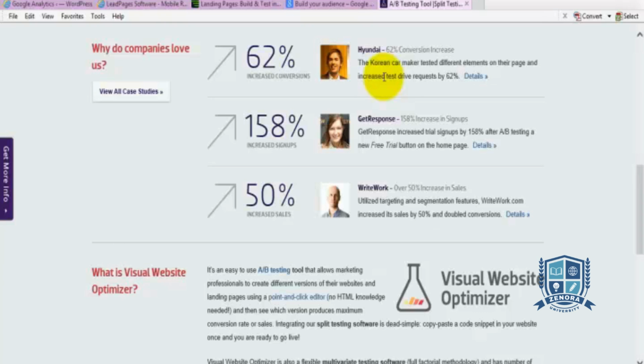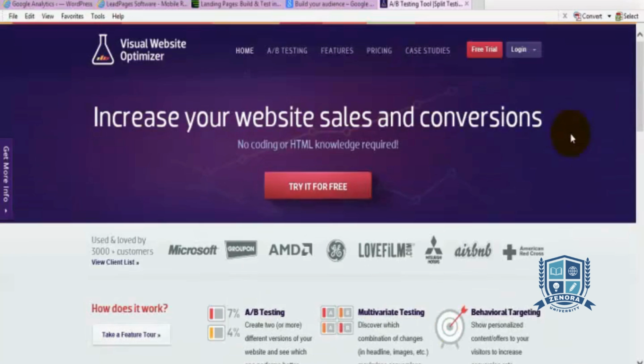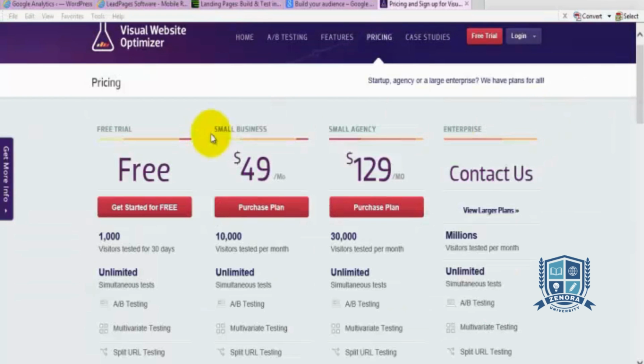So as you start getting traffic, you are going to want to have something like Visual Website Optimizer in place in addition to Google Analytics. Now, the other thing is, of course, there is a free trial. There is a cost to Visual Website Optimizer, and the cost is going to be $50 a month. Once you've actually completed that trial, it's going to be $50 a month, so you do want to make sure you're going to have those kind of funds in place.